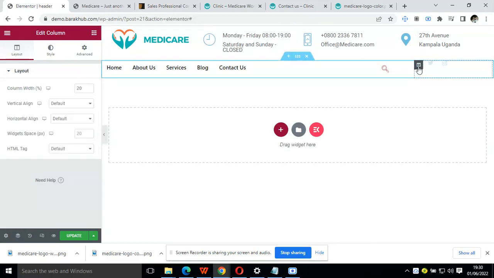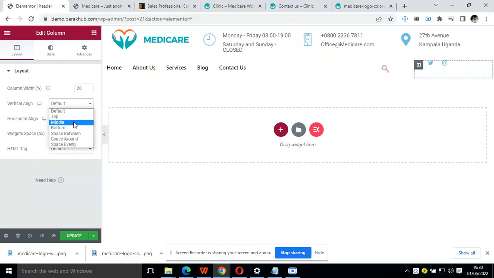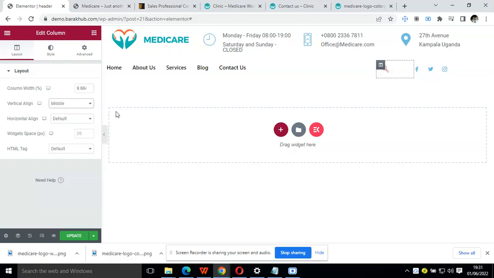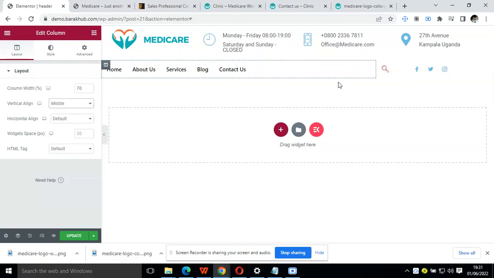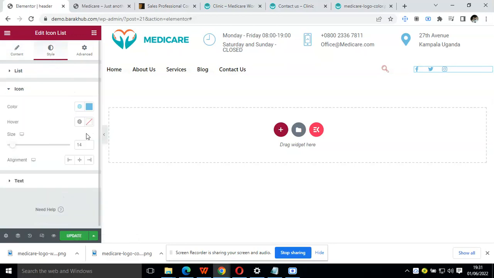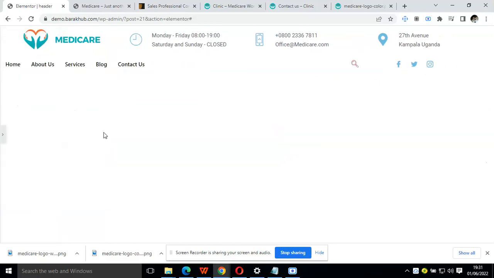Okay, so here it is, but need to center this. Vertical alignment should be in the middle. Same with this, should be in the middle. Same with this, should be in the middle. Perfect. So here we are. Let's try to edit this. Increase their size a bit. Icons, increase size to 30. Wow, 20, 18. Cool. That's cool. Okay, can put it at the end. Then let's try to see how it looks.